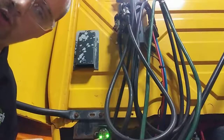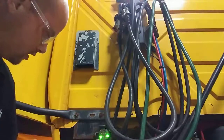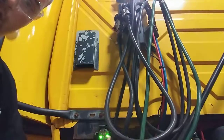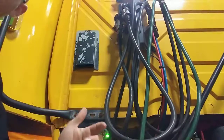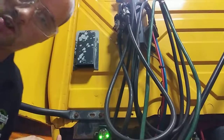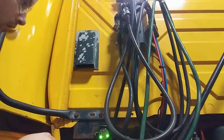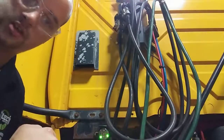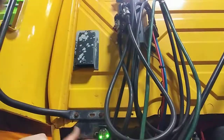Now, what you see here is two green lights that are flashing back and forth. This is the right turn signal light, and this is the left turn signal light over here on this side. That's essentially telling us that the turn signal lights for the trailer are working. If I were to turn off the hazards and turn on each individual blinker, it would work the same way.